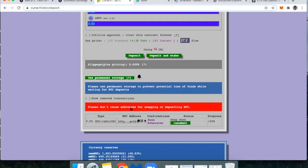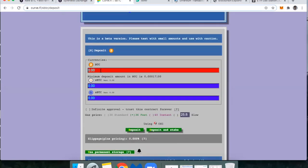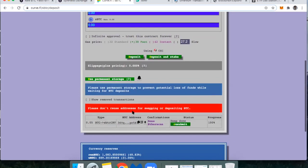I just want to be very, very conscious of this and be very, very careful that I don't confuse myself and start to think that I can send Bitcoin in a Bitcoin wallet directly over to Ethereum. It is not possible without this application powered by REN that gives me a BTC address. Okay, so that being understood, I think the next risk is just making a common, simple mistake of not copying this. So just, it's easy.